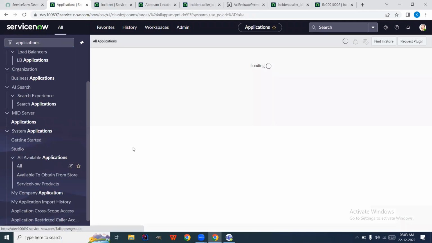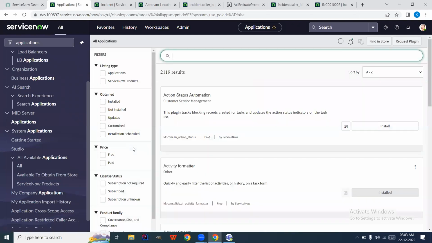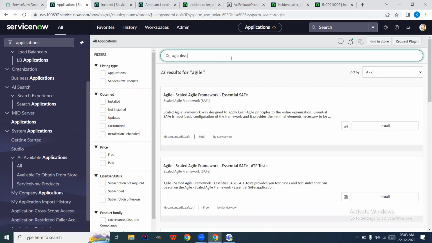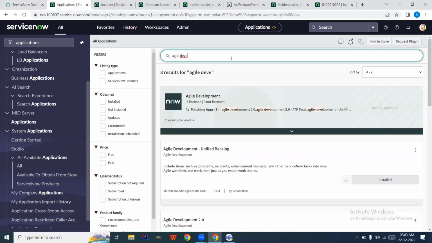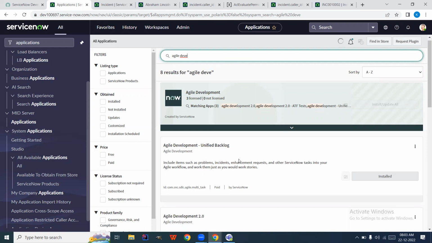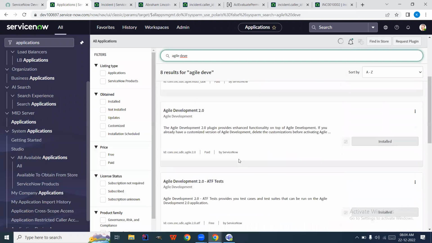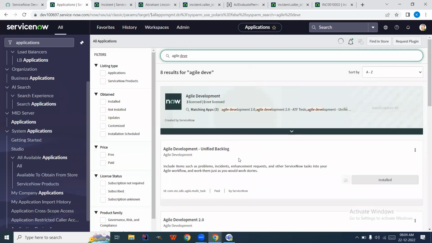Once you click on that, you will see all the plugins which are installed or which are available for installation. Here I want you to search for agile development. Once you click on it, you will find Agile Development, Unified Backlog 2.2, and others.